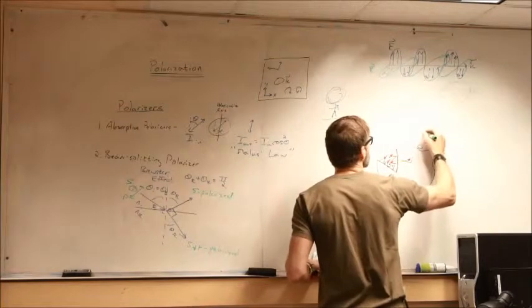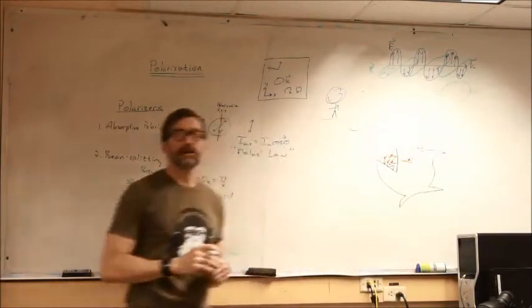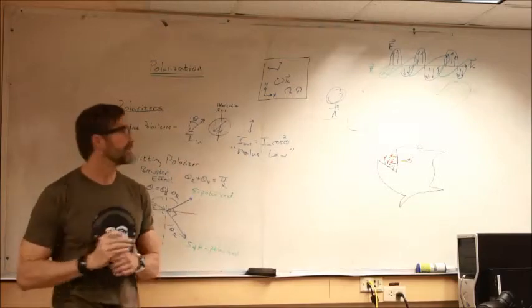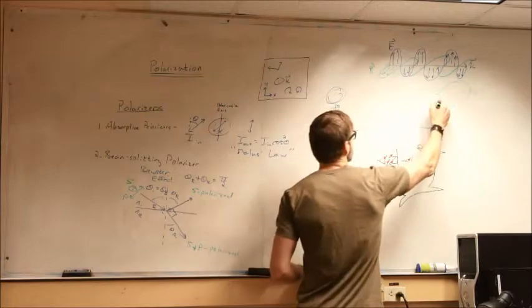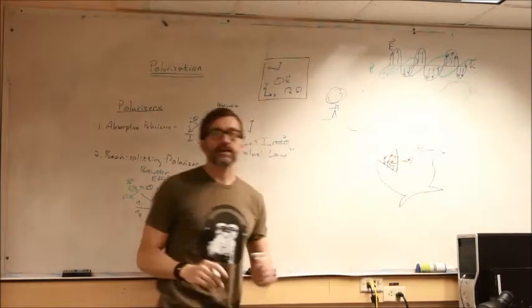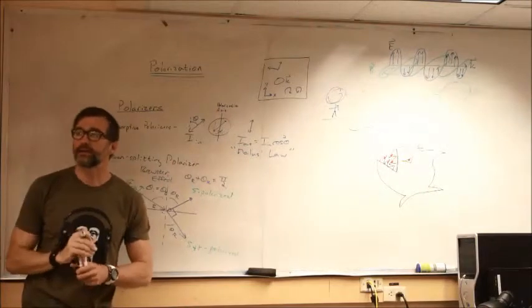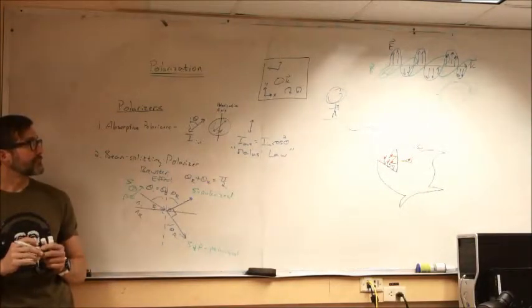Some of the sunlight goes in the water, and it can bounce off Jaws and go up and into Steve's eye, and that would give Steve a way of seeing Jaws. But the problem is a lot of the light is actually reflecting off the surface of the water. And that is a very strong reflection. So Jaws is basically hiding under the glare from the light reflecting off the surface of the water.